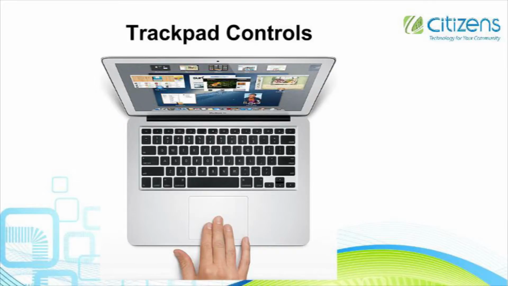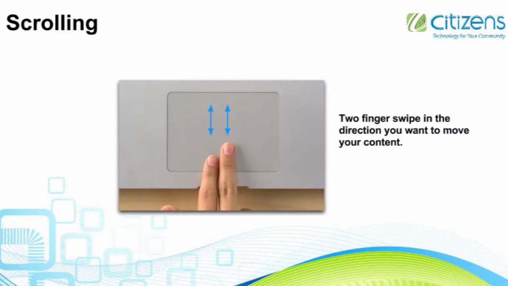This is how you would scroll on a Mac laptop. So if you don't have a laptop, you don't have to worry about this. But to scroll on your laptop, you would use a 2-finger swipe in the direction you want to move your content. So up and down. That one's pretty easy, but it's 2 fingers.